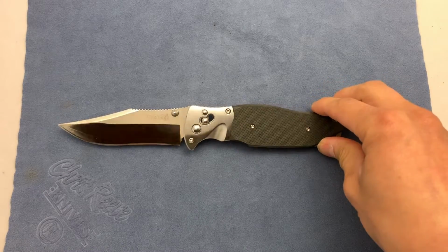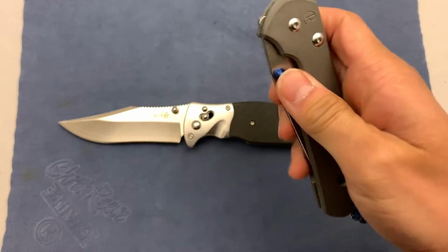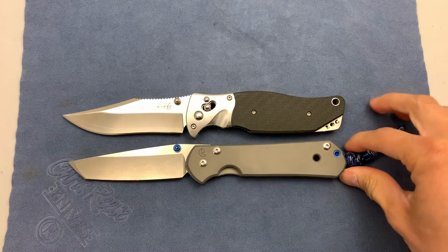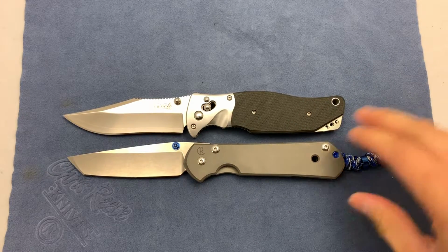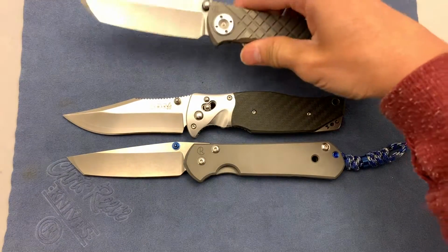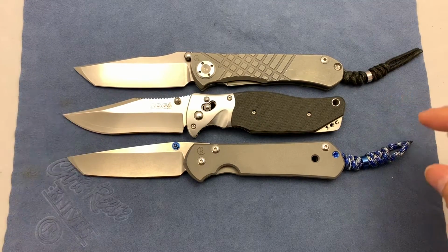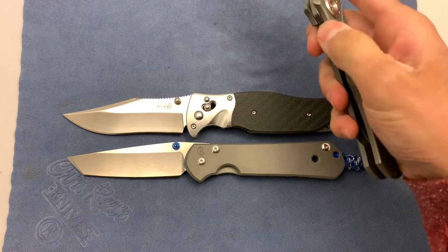But just to give you an idea how large this knife is, let's bring in something normal. Here's a Sebenza 21, and this is a well recognized knife, let's put it that way. And you can see, tip to tip, it even exceeds how large the large Sebenza 21 is. And if I bring in the Umnumzaan, actually it's larger than the Umnumzaan, I just realized that. It's just slightly, ever so slightly longer than that. So not a small knife, and definitely not for something to EDC.